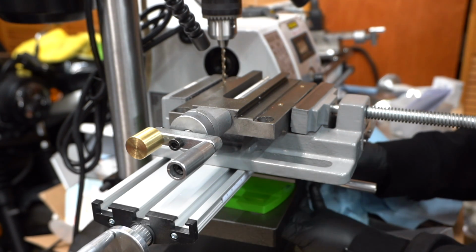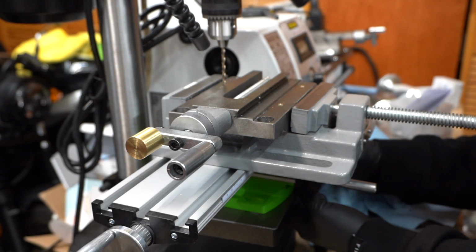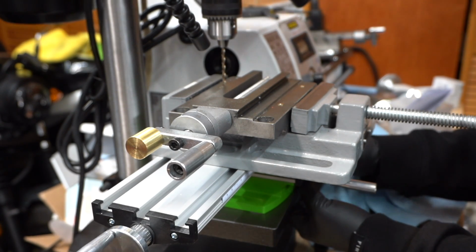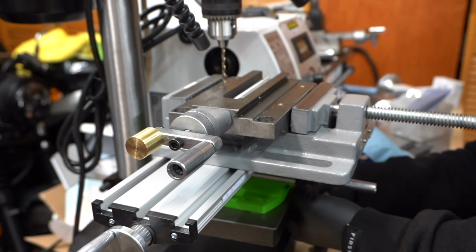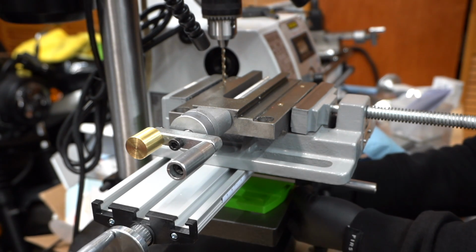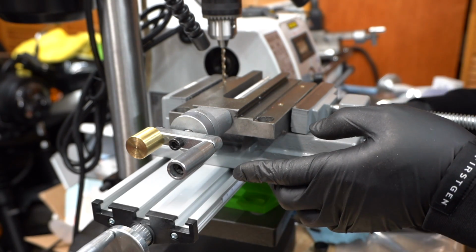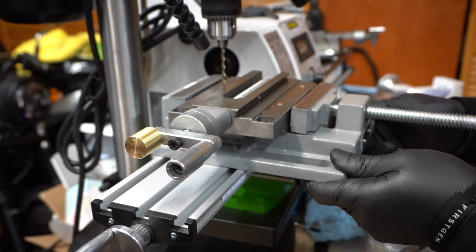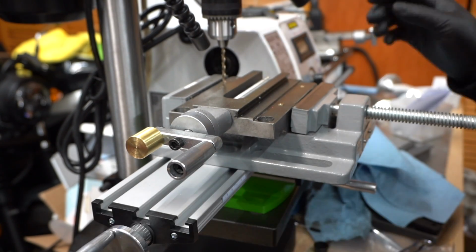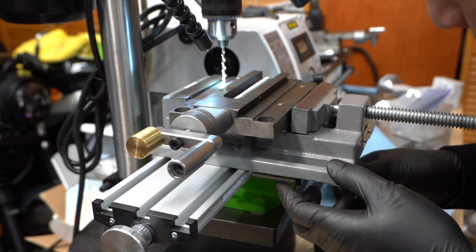But I did mark off where I need to drill, and then got the drill bit that I think is going to be the right size for tapping the hole, and I hit it with the hole punch. So I think I'm just going to see if I can get away with mounting only one bolt onto the compound slide, just because it's going to be a temporary setup. Yeah, it holds fine. So this is just going to be mounted here so I could drill these holes, and then I'll have to take it apart shortly after.